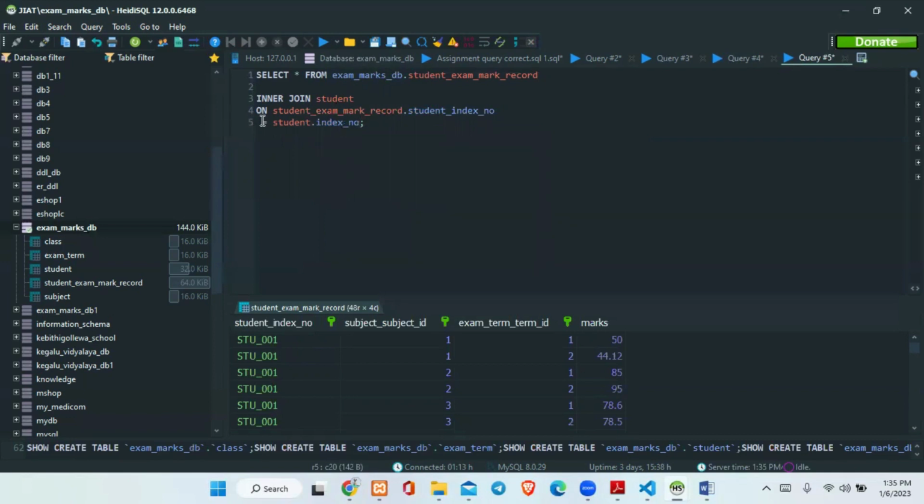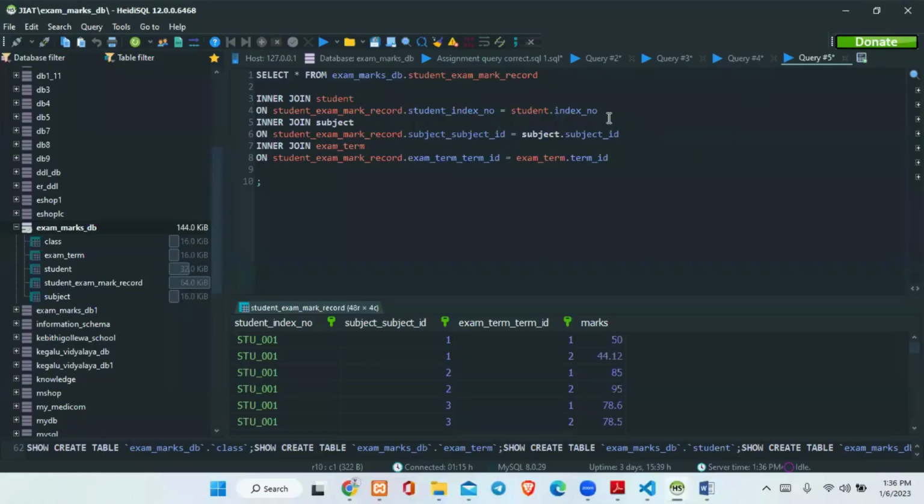Likewise, I have inner joined the student table, and in this method I will inner join the rest of the tables. Likewise, I have inner joined all the tables we need: the student table, the subject table, and the exam term table. Now I'll begin to filter this by giving the where condition.